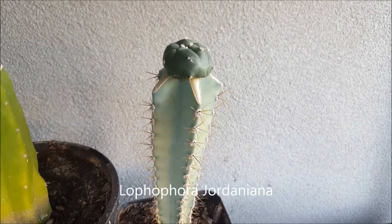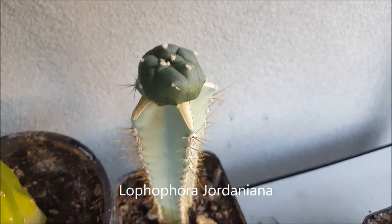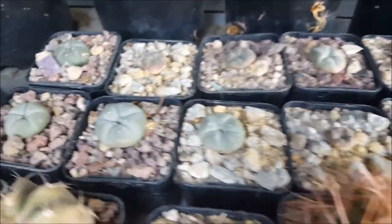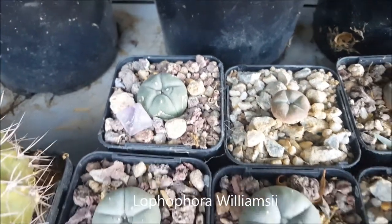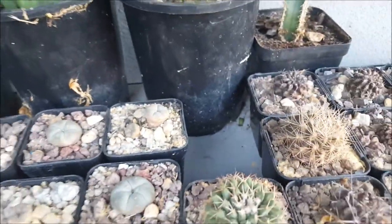And then moving across is this guy here. This is another Lophophora, I think it's called. I don't know how to pronounce it, but that's it there. So very, very different to the first one. And then these are my other lophs here. So this guy up here is your standard Williamsii, however you say that one as well. So the other one is very, very different to that.